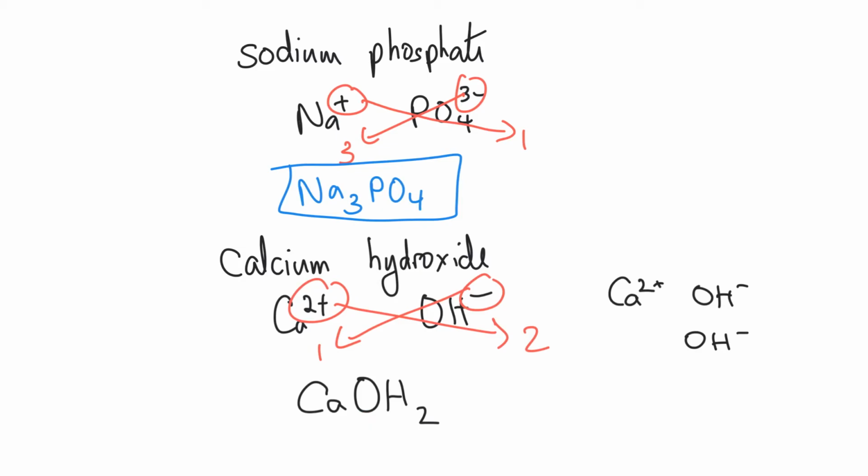So the way we're going to do this is we're going to use parentheses. When there's more than one polyatomic ion, we use parentheses. So we have 2 OHs, so we're going to put the OH in parentheses, right? An open and a close, and we write the number alongside it, letting us know how many we have. So that's the trick to that. So let's try one more.